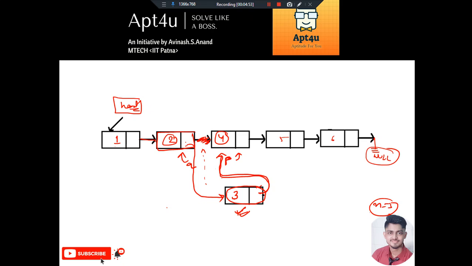So this way, I hope you understood why Q was important, because once P reaches the node 3, now we know that we have to update the node previous to P. That means we want to update the next pointer of the node previous to P, and it should point to the new node, right? Hence it was mandatory to use a Q pointer. Okay, that will basically keep track of the previous node so that we can successfully update its next pointer to the new node. Alright, so this was a theoretical explanation.